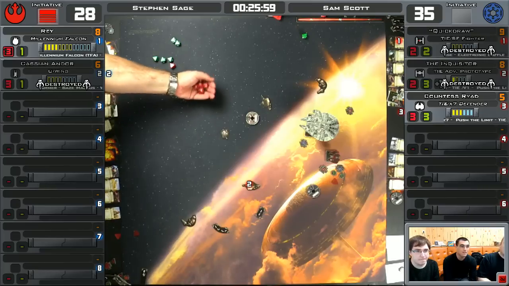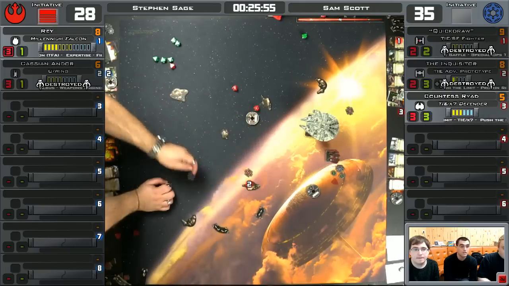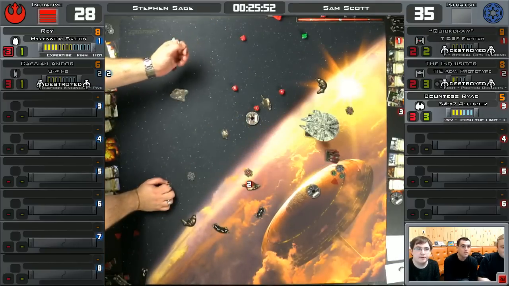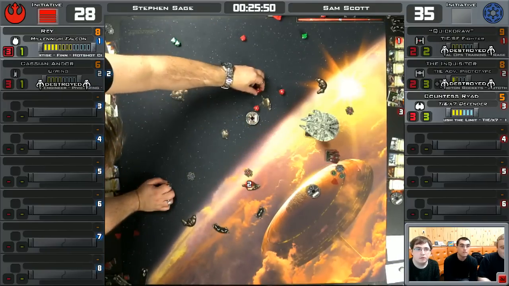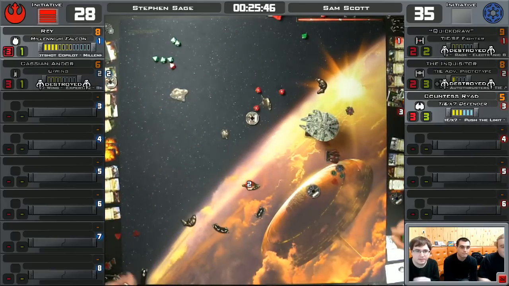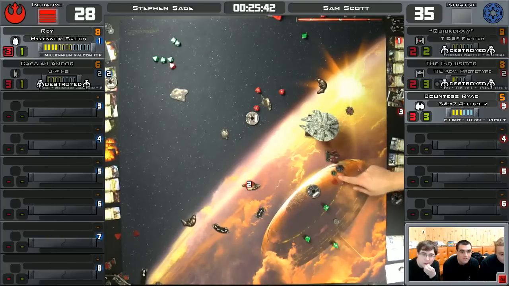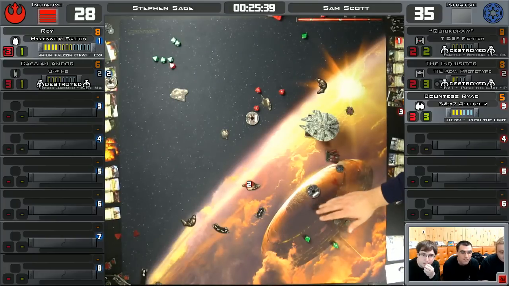Good point. However, here comes Stephen. Range 1 shot. Now, no auto thrusters, so 1, 2, but target lock. 1, 2, 3 points of damage. Expertise is okay, so that's 3. And that, tokens. Evade token, focus token. The focus has to go.